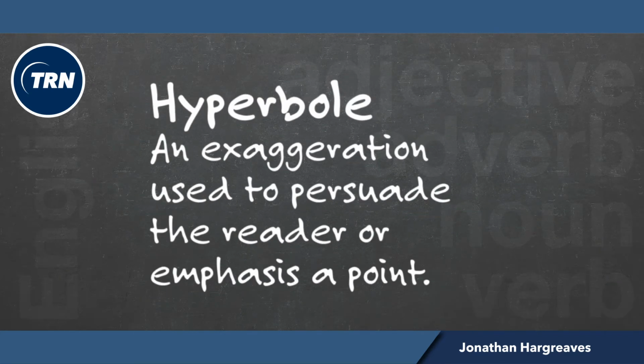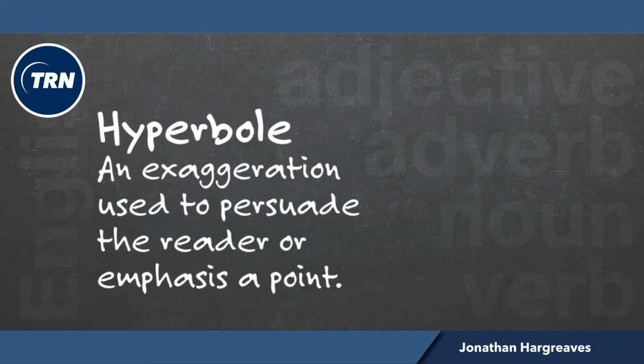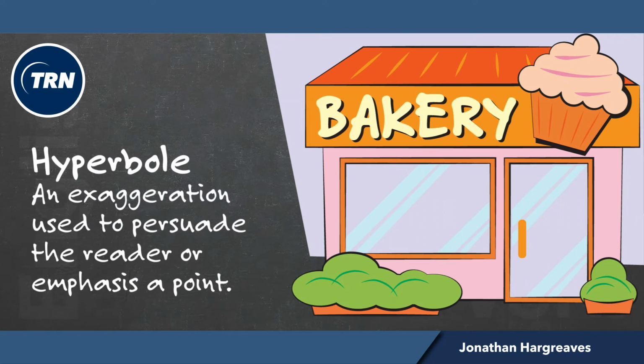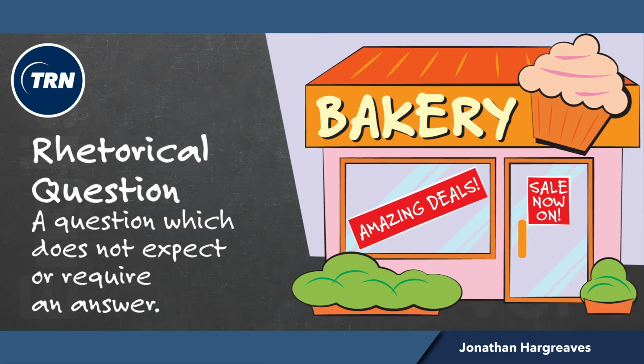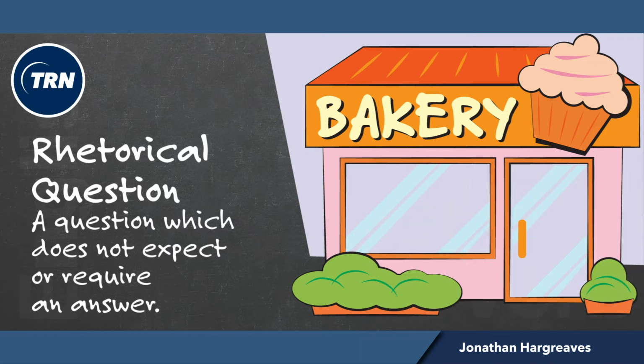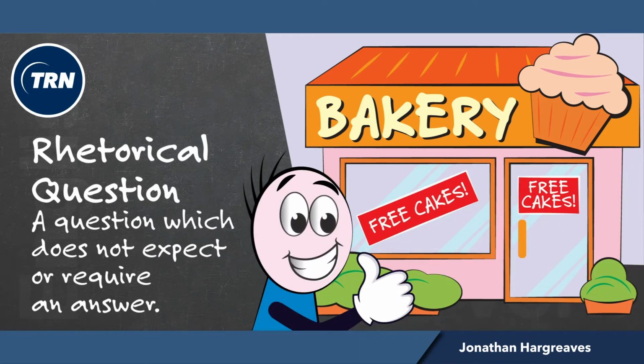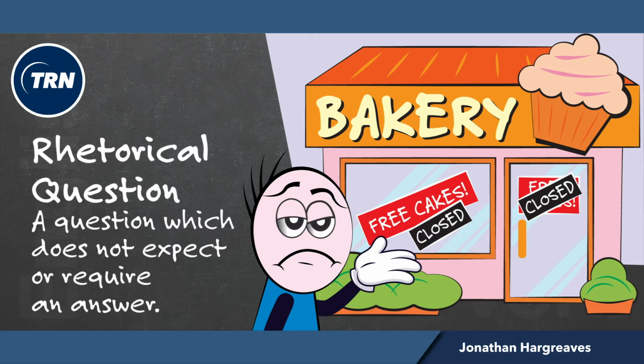Hyperbole. Hyperbole is an exaggeration used to persuade the reader or emphasize a point. We say, the best bakery in town. An amazing deal. A rhetorical question is when we question something, but it does not always require an answer. Who doesn't like free stuff? Are you kidding me? These are rhetorical questions.